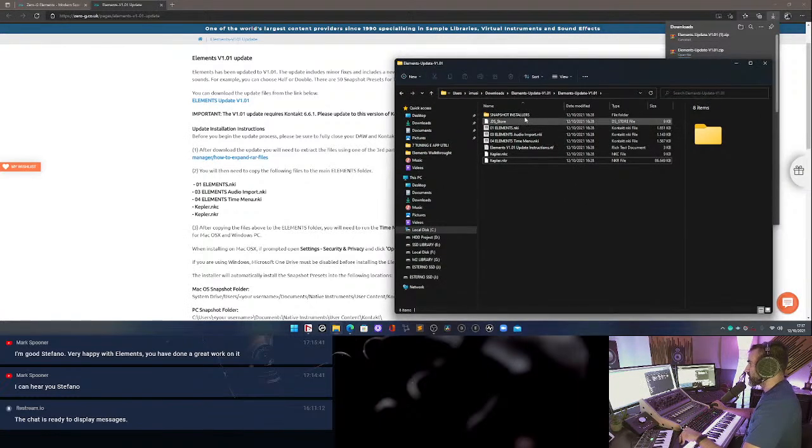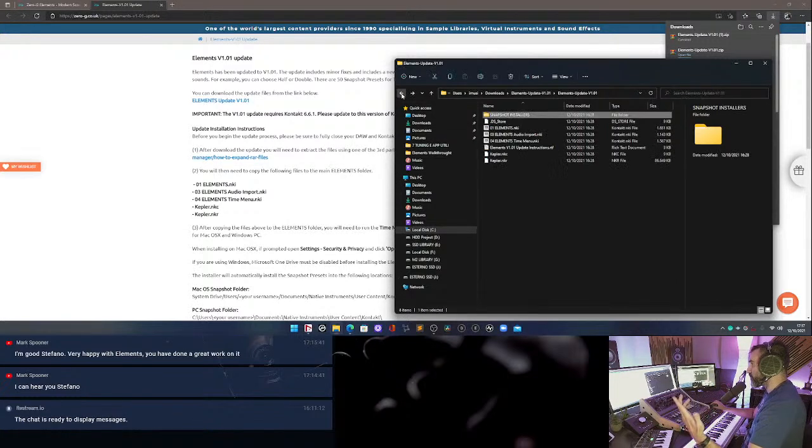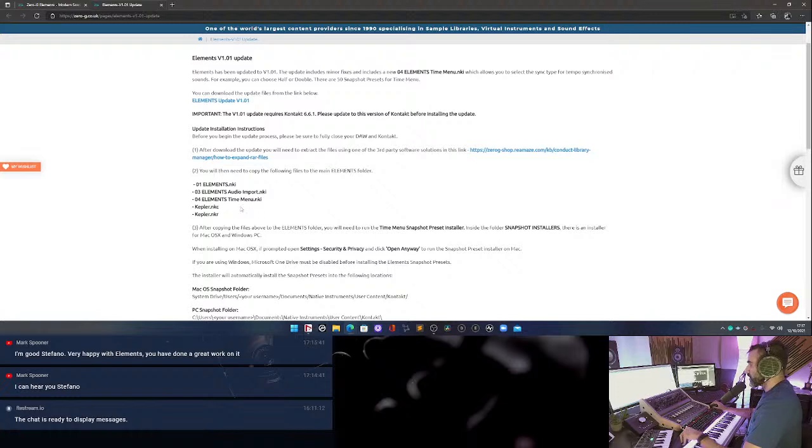Of course, inside this snapshot folder there is the new installer for the new presets for Elements number 4, which is the Elements with the time menu, which I showed yesterday. Maybe today I will also show you the time menu.